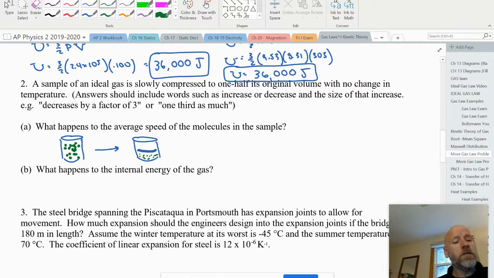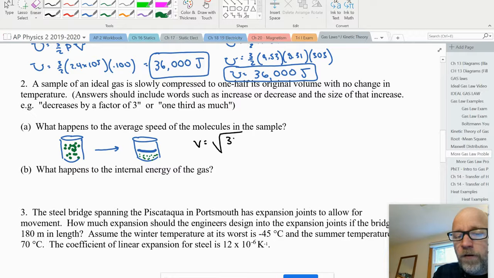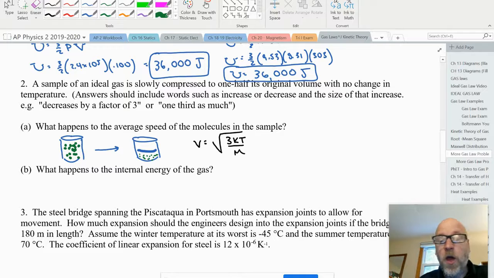Okay. So, how would I look at the change in internal energy? Well, oh, I need my glasses. Who am I kidding? Oh, it's asking for average speed. My bad. Average speed. So the velocity is the square root of 3kT divided by the mass. That's going to be the molecular mass, like for one tiny little guy.